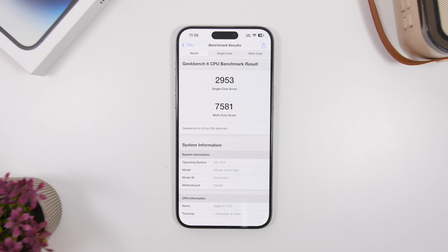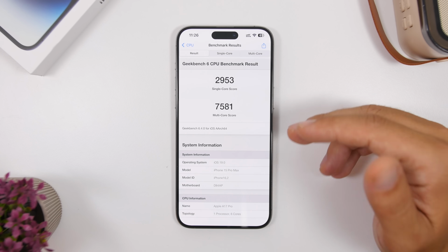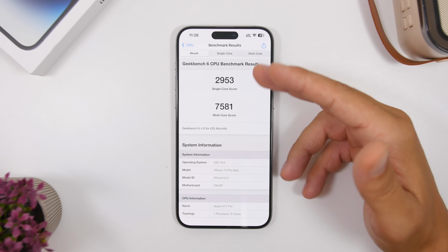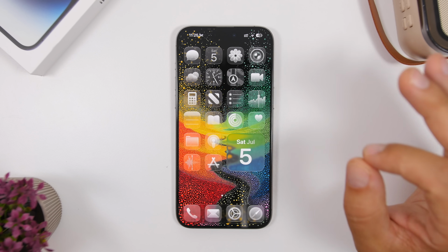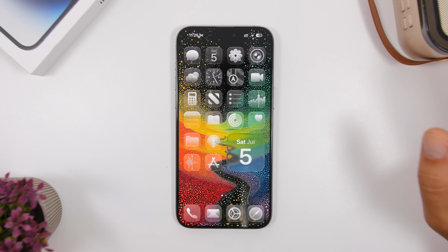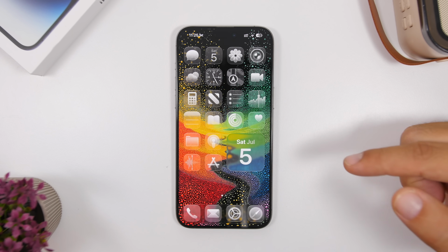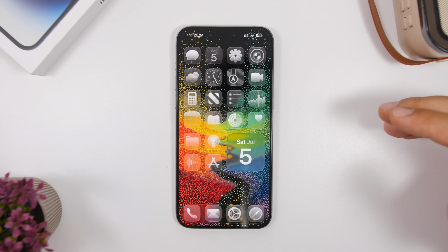And when you even compare to the latest update of iOS 18, which of course by now is very far into the update and it's very polished and it performs good, it's actually even better than some tests that I have run before on iOS 18. But when it comes to everyday use, it's actually not the greatest ever. Especially the main thing here will be the heating of the device. If you have iOS 26 currently on the second beta on your device, you might have that problem. Probably you have that problem.